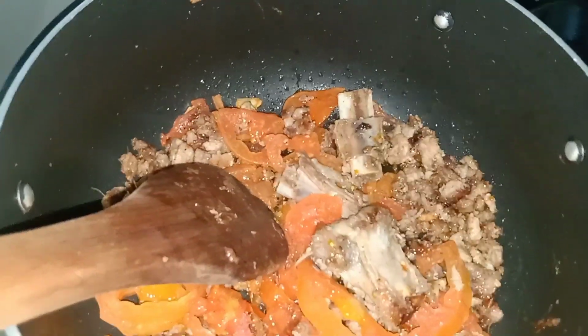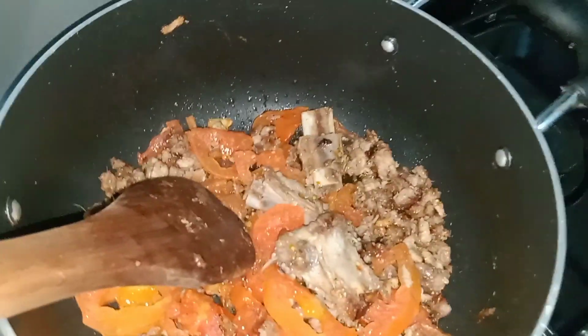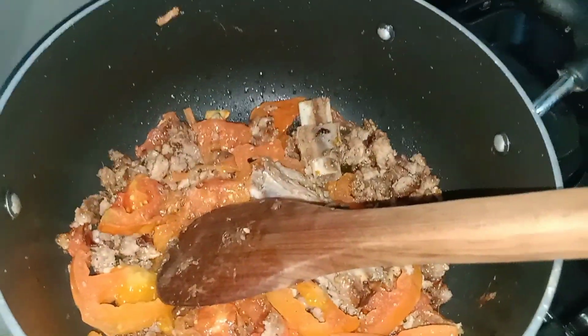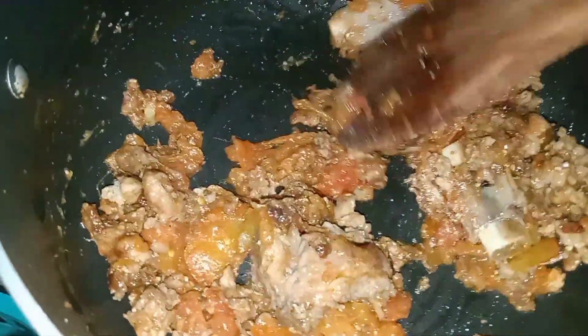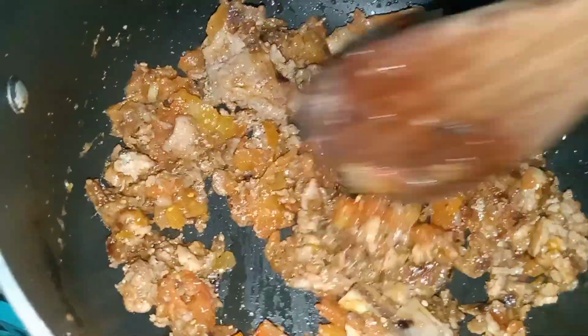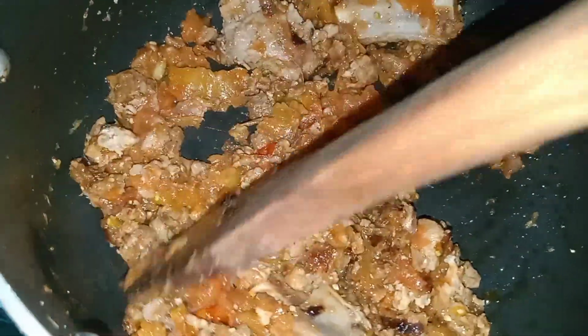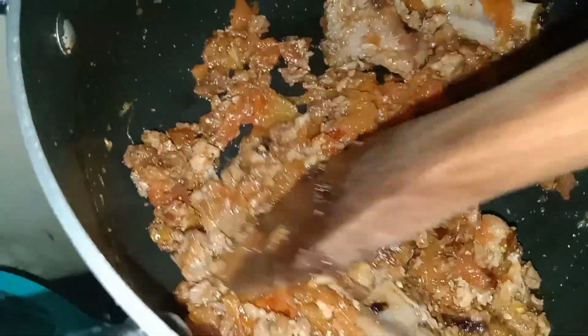So after 5 minutes, 2 minutes I think, my tomatoes are ready. They are cooked, so I mash them together and make a paste like this. And at this point I'm ready to add my green peas. Remember, we are making beef veggie pasta. So at this point I add my green peas.